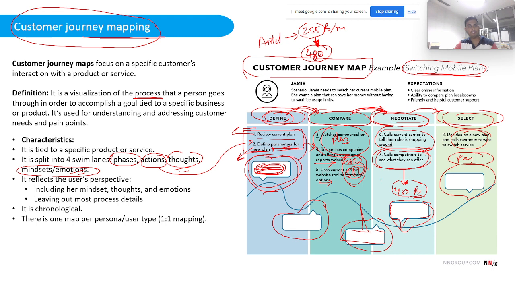Okay, so this is very helpful. Empathy mapping allows you to understand the user, his pain points, what he says, what he does, what he sees, what he thinks. The customer journey map lets you understand his processes and activities about the specific task. For example, if you take the mobile phone case, similarly you can ask a user to try using the credit card paying facility of Axis Bank.